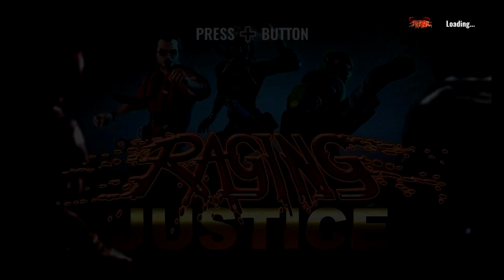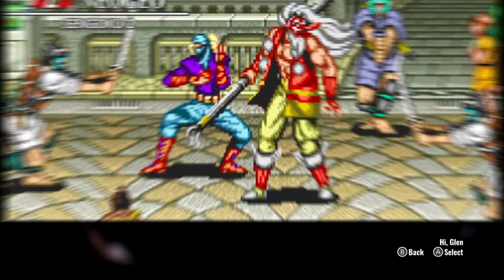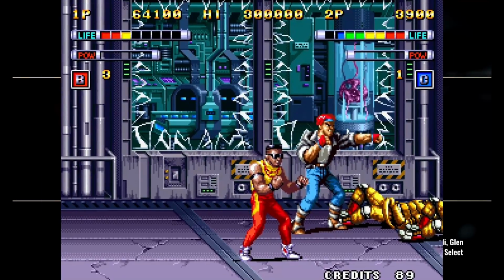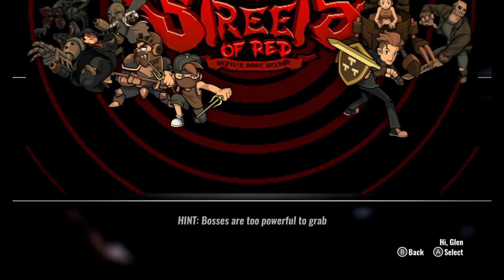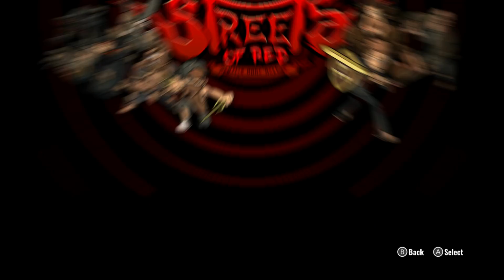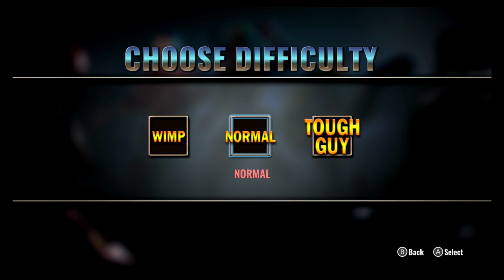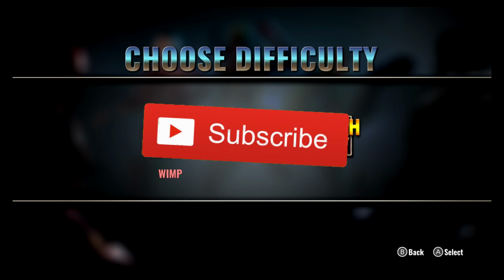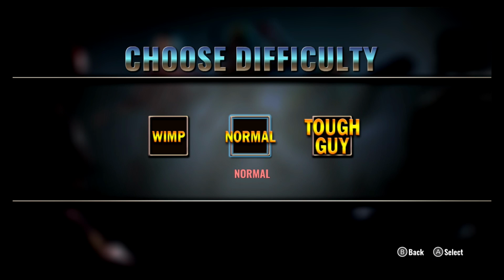The Switch is starting to build itself an impressive library of beat-em-ups, with arcade classics such as Double Dragon, the Sengoku games and Mutation Nation already gracing the system, as well as recent indie hit Streets of Red. Well, Raging Justice wants to enter the fighting ring and tasks you with rescuing the mayor in a city that has fallen into anarchy and decay. Can it join the aforementioned powerhouses? Let's find out.